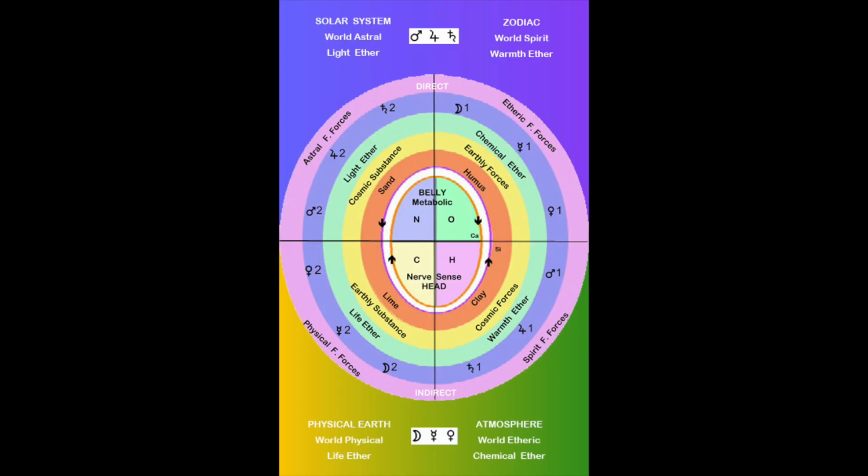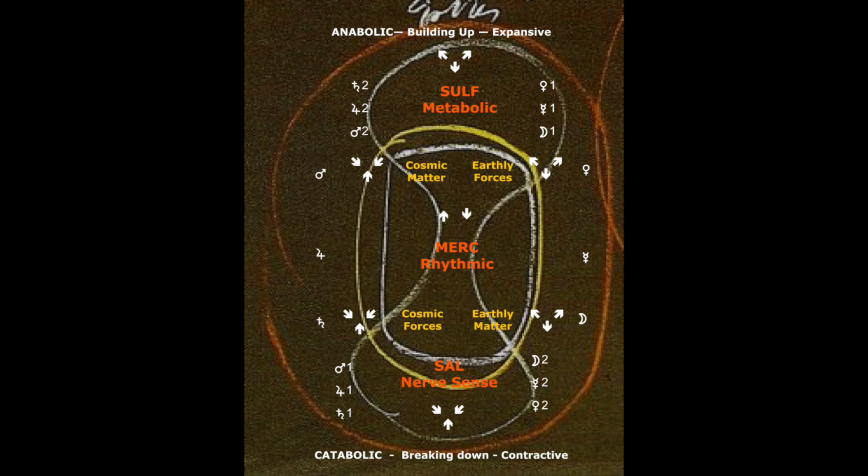And so here again, here's the cosmic substance and the earthly forces and the cosmic forces and the earthly substance here. And this is that picture that we got in the 8th lecture yesterday. And once we put those planetary references onto that, then we can see that there's a flip has taken place here. See this? There's a flip. This goes boof, like that. And the interesting point is, once we start looking at that third stage, which we were looking at, what happens is that there's another flip that goes that way.